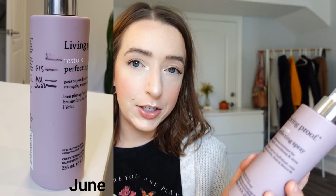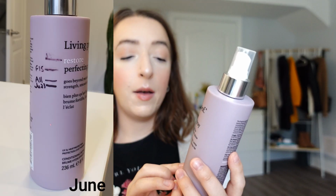It's also a conditioning and detangling spray. It's UV protectant as well, which I think is really great for the summer. So this is like the perfect time to use it. And I also have decided that I'm gonna be growing my hair out. And if you watch my videos, it's like a progression of the hair.